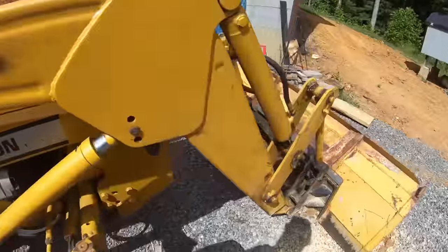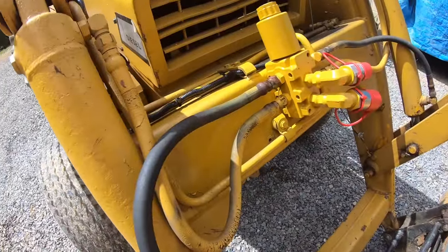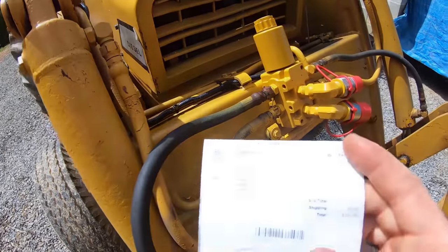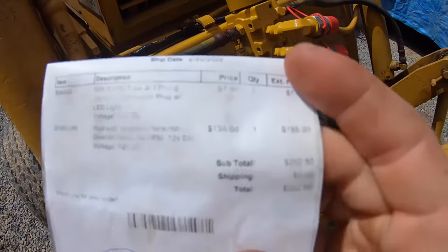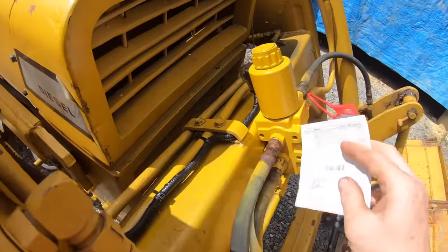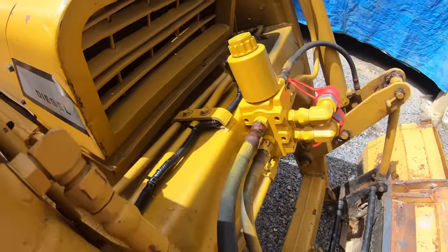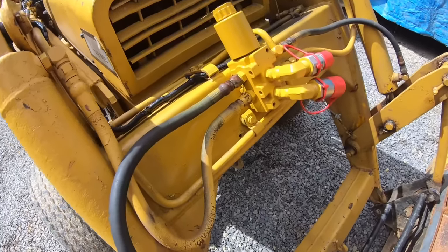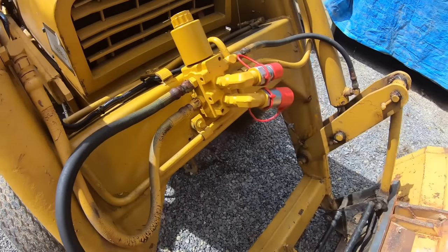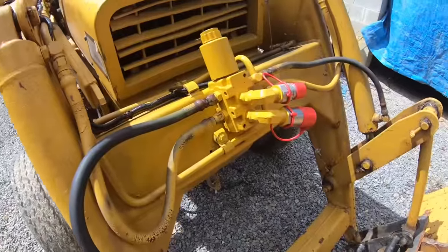As far as cost, I bought all this stuff back in February. I just didn't have an attachment to put it on, so I hadn't done it yet. But my total was $202. So it was $195 for this, and then like $7 for that little plug on the back. And this one is the 24 gallon a minute. You probably don't need one that's that many gallons a minute. That's what I got.